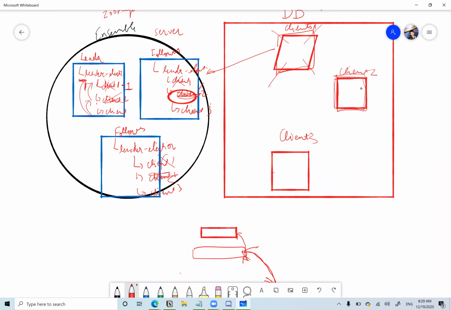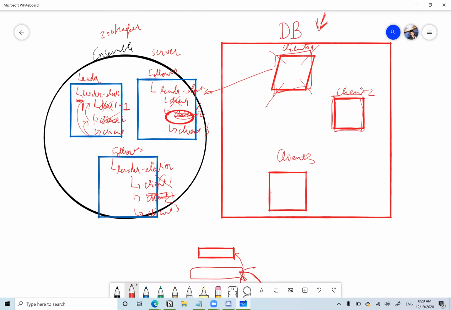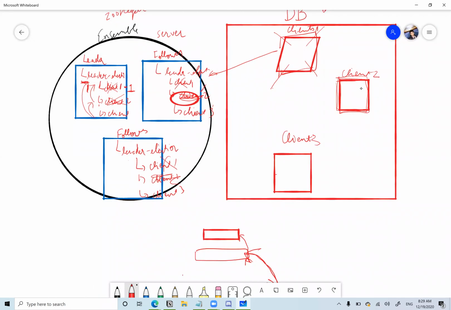So one ensemble has only one leader, but we could have many ensembles, right? This Zookeeper ensemble holds your data, which is the same. If you are building another ensemble, then you will not keep related data at all.